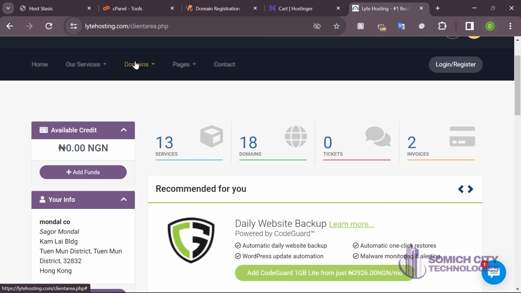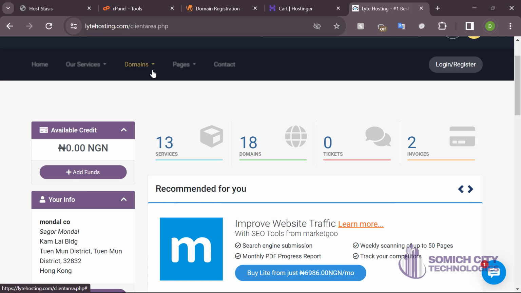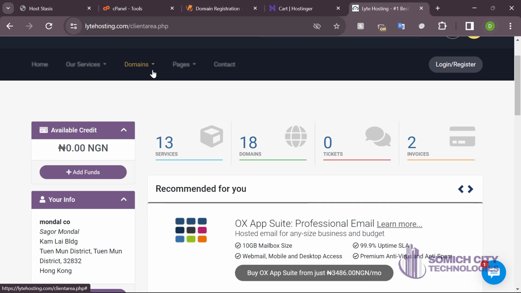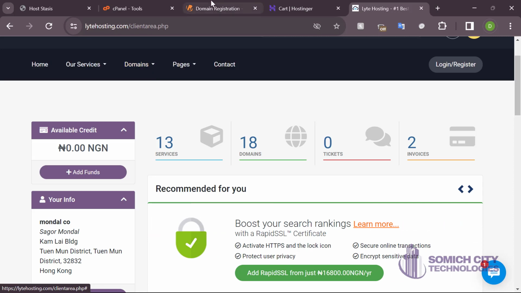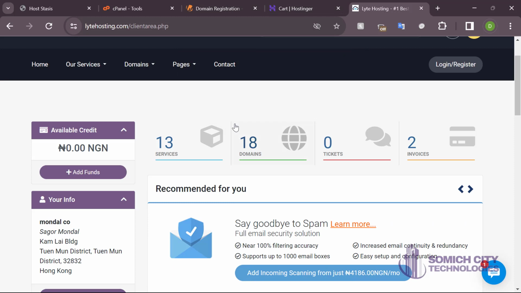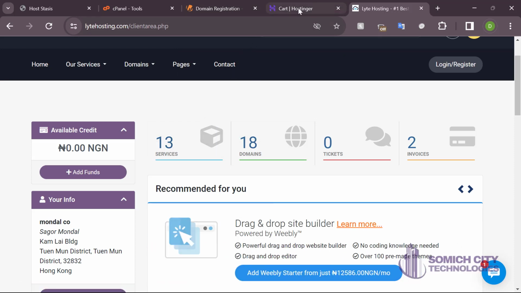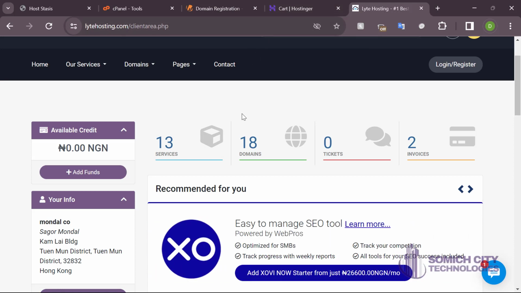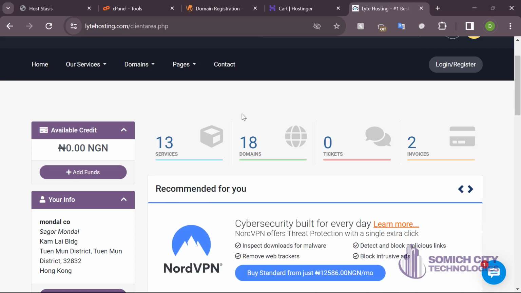The only thing with Nigerian hosting is your hosting account is protected. They don't take it down as readily as all these foreign hosting companies. So that's the good thing about them. Then next on the list is, unless you are using a Nigerian hosting reseller, do not buy a hosting account in the same place you buy a domain. You buy a domain somewhere else, you buy a hosting account somewhere else.